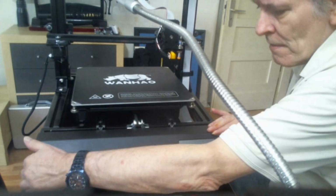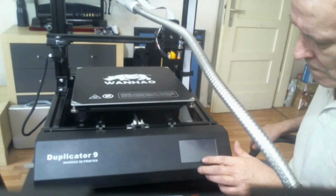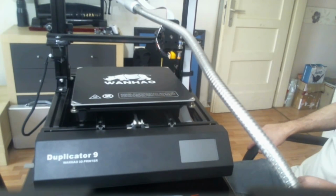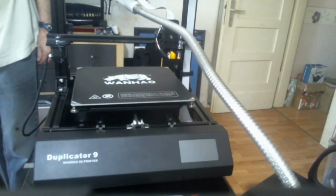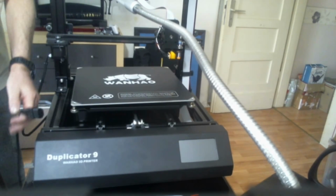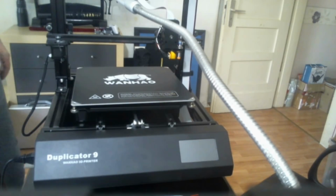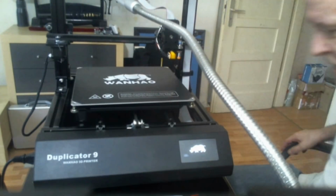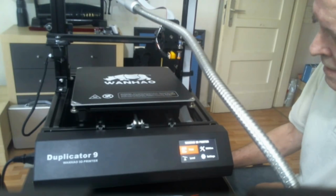Okay. Well, right now I could power up or not. Plug it in first. Plug it in. Now I can turn it on. Wanhao. Okay.